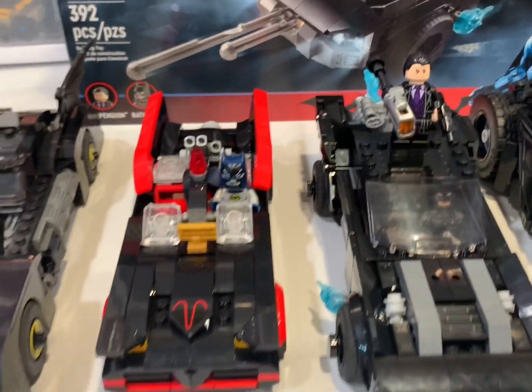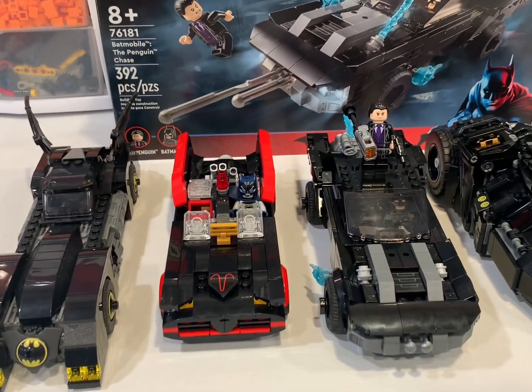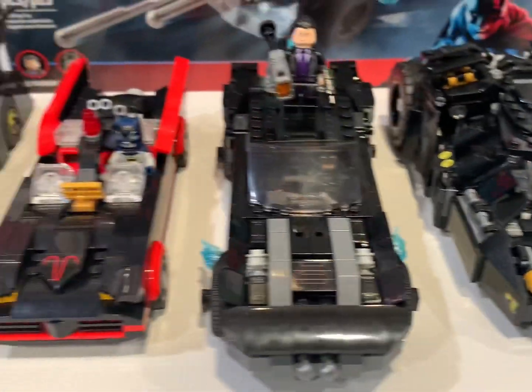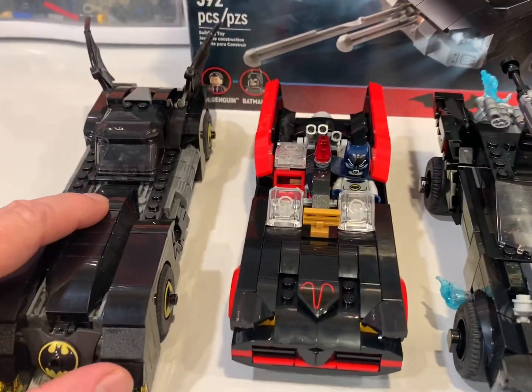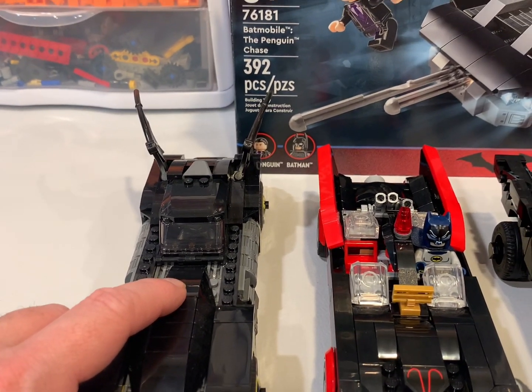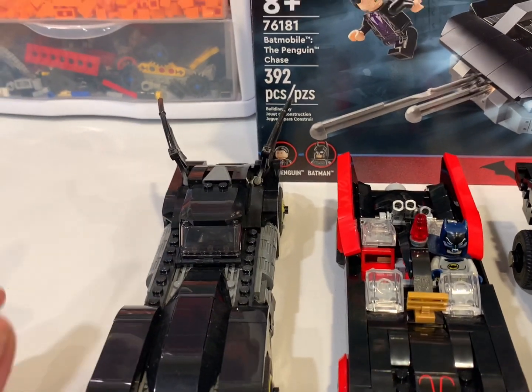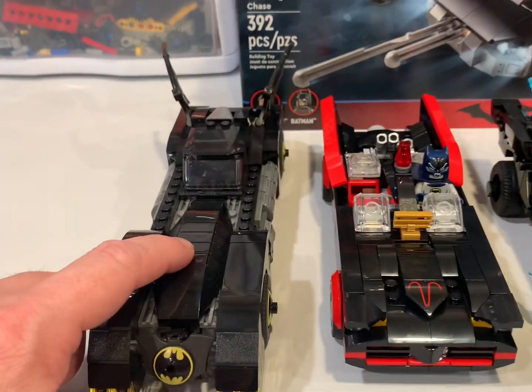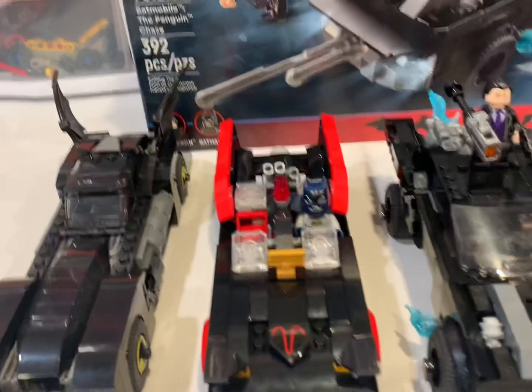You guys have seen what you wanted to see. If you don't have all 4 of them, or if you have the other Batmobile similar to this that came with the 1989 collector, UCS Collector's Edition set, it's pretty similar in size to this for the most part. Those are the 4.